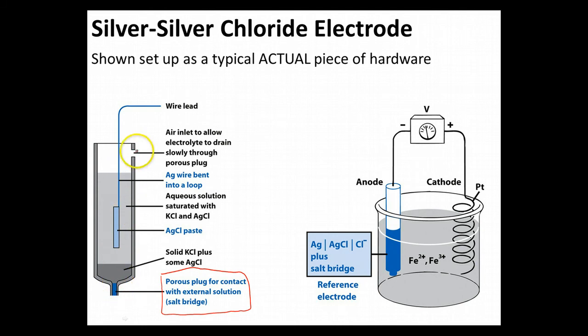So we've got to make sure we take that off. Otherwise the back pressure that we get from the draining creating a small vacuum here is going to slow down the flow and it's going to really mess up our measurements. So then what we have is our saturation stuff. We have some KCl and some extra silver silver chloride here.